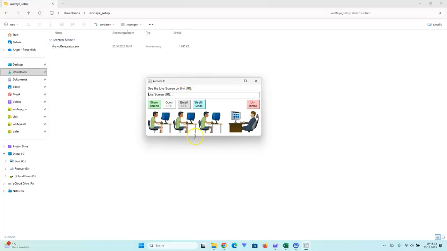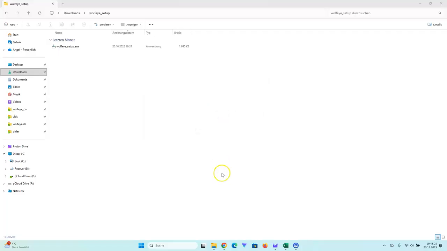To set it up, you just have to hit the green button. The moment you hit the green button, you're already sharing the screen. Then you hit the blue button, the stealth mode button. It hides the software that runs in the background, and the user will not see anything of any surveillance. You also cannot find it in the task manager. So that's how it works. Very, very easy to install.